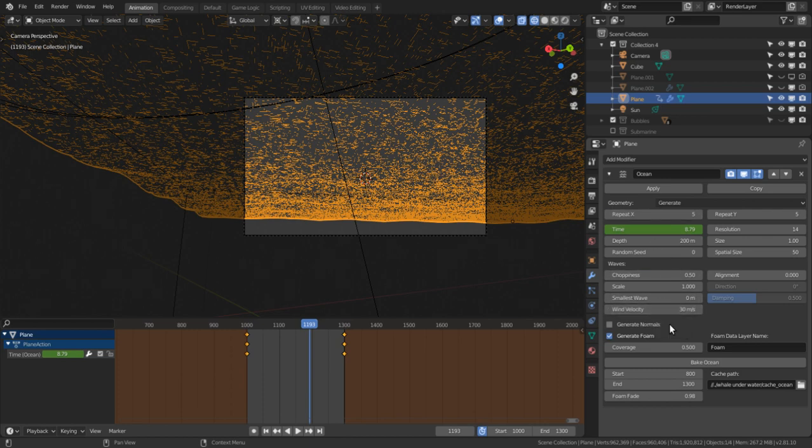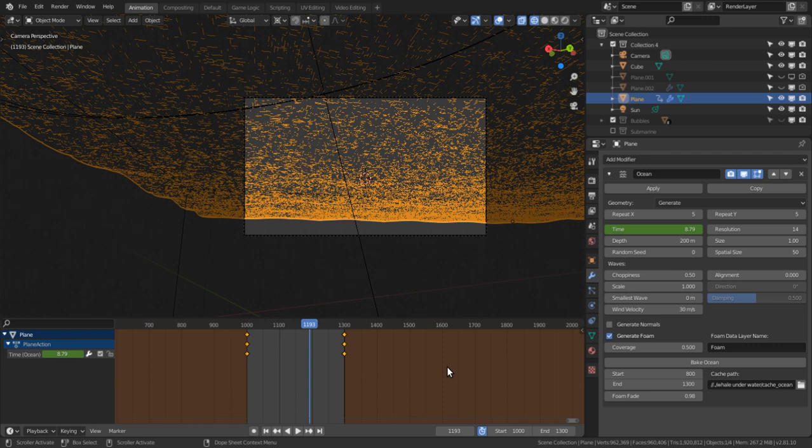So this is the waves and how big the waves are and in which direction they move and so forth. But one thing you need to do is check this box, generate foam, and give it a name in the layer name. I called it foam here, capital F-O-A-M, and then I selected the coverage, adjusted this to 0.5. So this then we're going to use to create the rays.